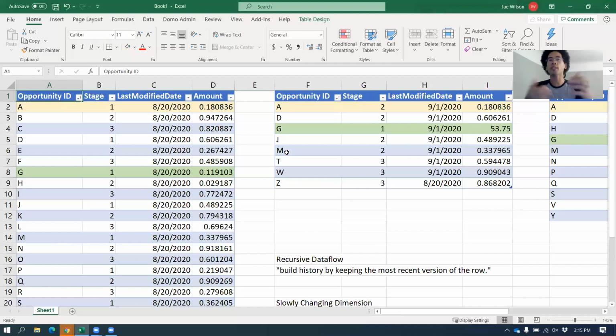Inventory, manufacturing. If you're in manufacturing and you take something from raw material to finished good, you need to record every time the state of the product changes or the state of the workflow changes. And you can't do that with a recursive data flow. I mean, well, you can, everything's possible, right? But it might not be the concept that you have in your head for what a recursive data flow is supposed to do. So let's get started.